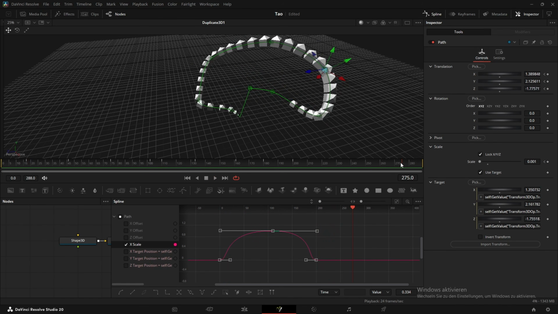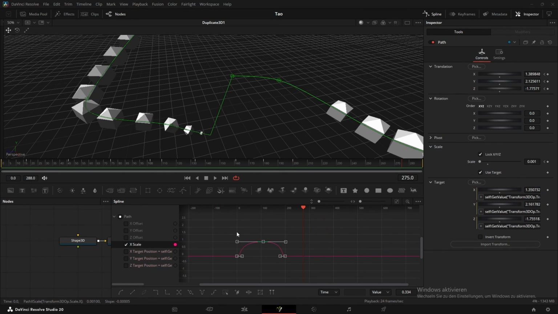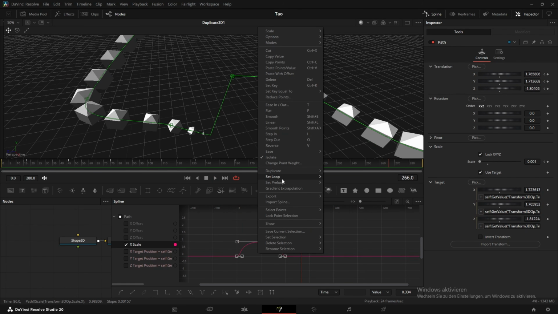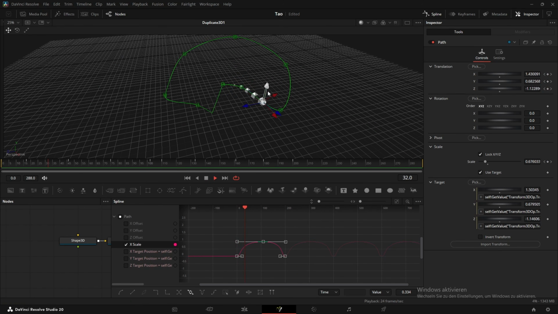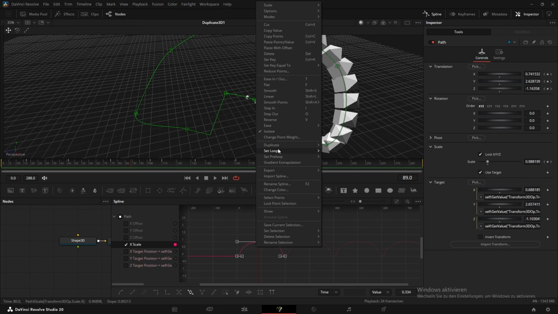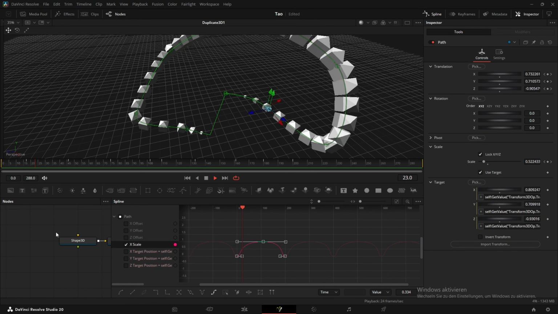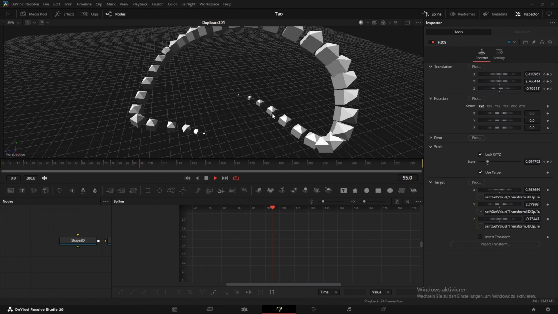Now you can see at the end they disappeared again. And that is because we didn't loop the scale. So we also have to loop this. And we should also set, oh no, actually that is up to you. If you don't set a pre-loop, you can see we get this really nice animation. If you enable the pre-loop, they will be spawned in right from the start. So that is up to you.